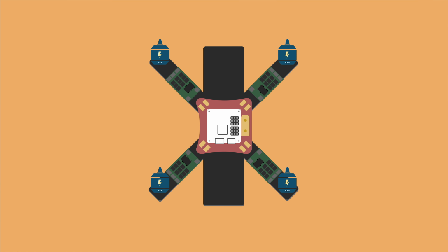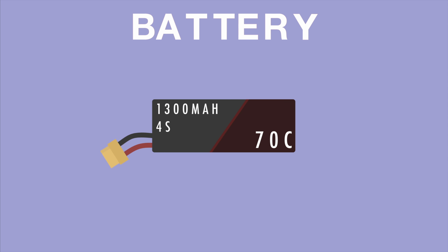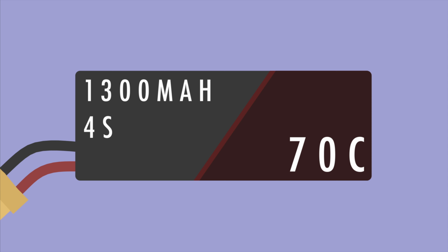Of course, all of this needs power, so let's move on to the battery. LiPo batteries are the most commonly used batteries for RC flight. They provide a lot of power and are easily recharged. The capacity of the battery is expressed in milliamp hours. Most 250 size quads run batteries around 1300 milliamps to 1800.